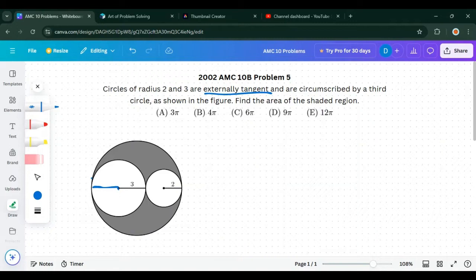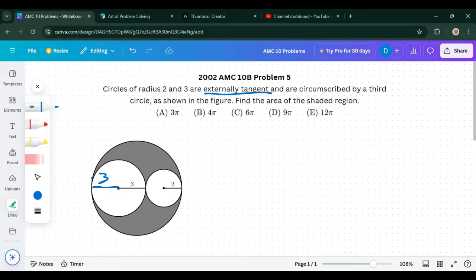Okay, so that's the most important thing to do, because as you see here, if we do have a line, it would have a right angle. In this problem, it's not really that useful, but in other problems where you do have the line that's next to the circle, touching the circle, make sure to draw the line from the center of the circle to the actual line touching the circle.